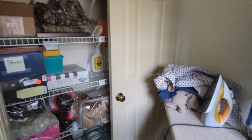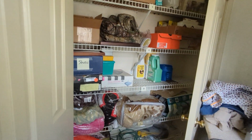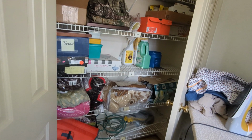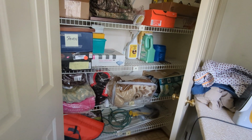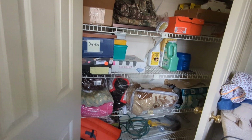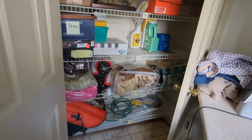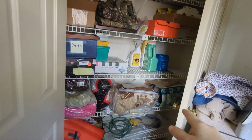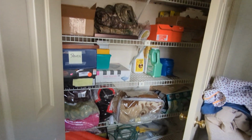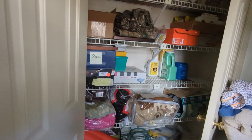As I'm opening this closet, it's, I don't know, my memory closet, I guess. It's supposed to be a linen, like a laundry room closet, but I don't have anything that's laundry related that needs to go in there because I'm all caught up with my laundry right now. So this is all, like I said, memory stuff. I have names. I have 4 kids. They're all adults, and I've gotten rid of a whole bunch of random trash stuff that I thought I was going to keep. But this is all stuff that I'm going to keep right now. It's not too bad. I do need to sweep it, of course, and I might go through it again. But I think this is pretty good because before it was just stuffed with random stuff.